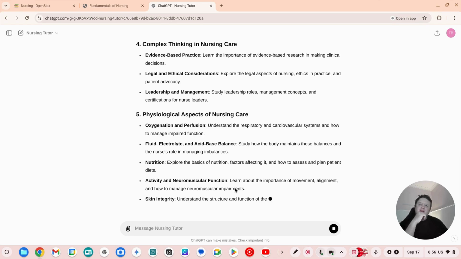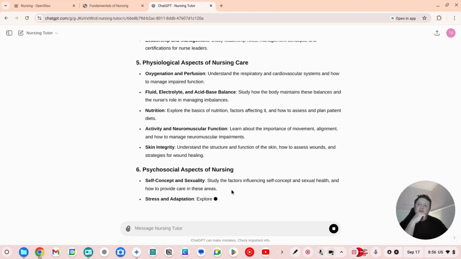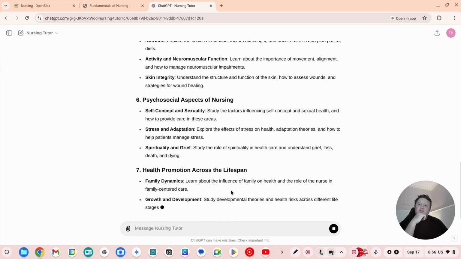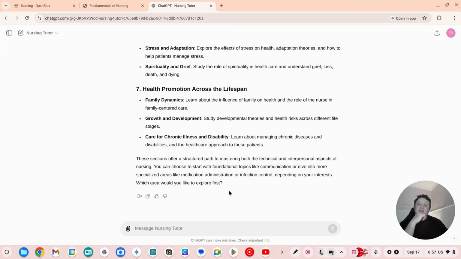So you can now read your textbook, but you could also work through the content this way, get an understanding of all of the concepts, and then go back and read the textbook.